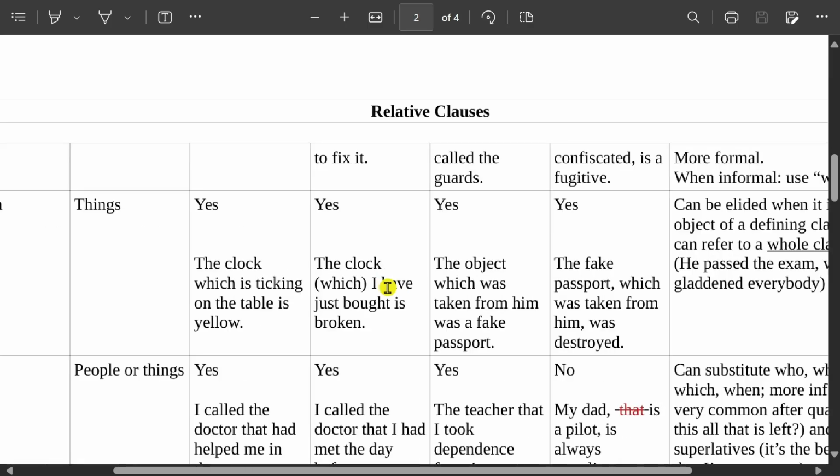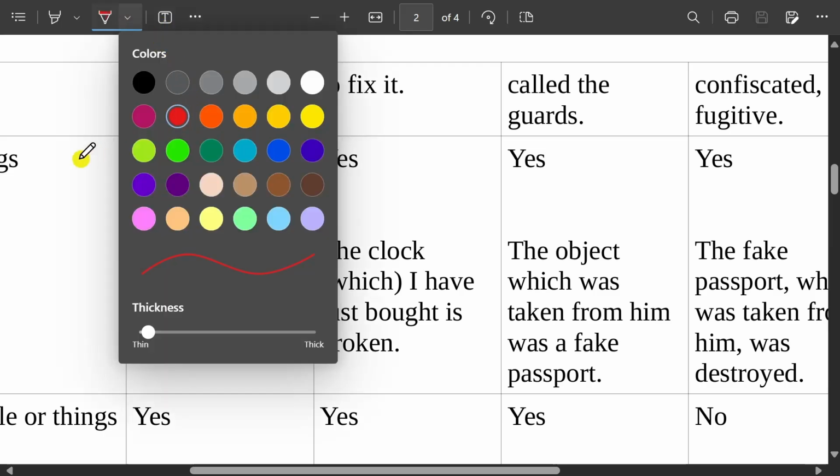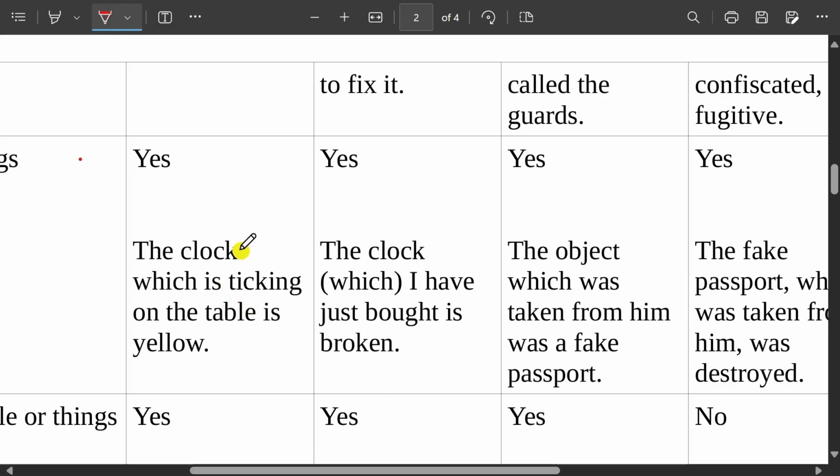So this which can be subject and can be object, complement. Remember? So let's look at the examples. Many examples, and prepare yourselves so you can make some sentences. You can directly apply. So, look, the clock, which is ticking on the table, is yellow. We have one sentence, two clauses in this case. The main clause is the clock, and now what is the verb? Is yellow, yes.